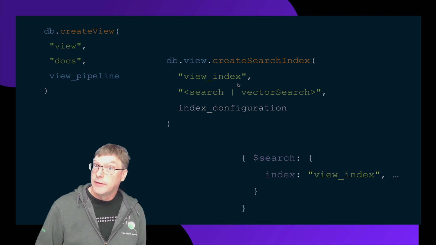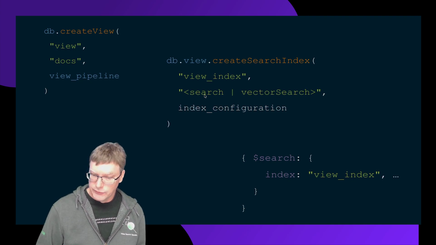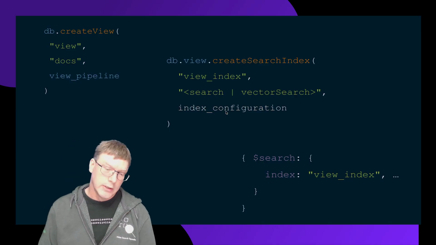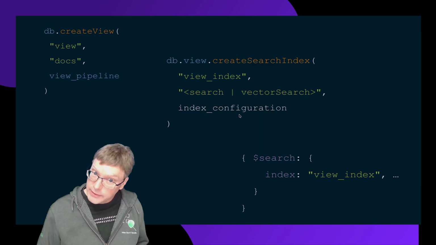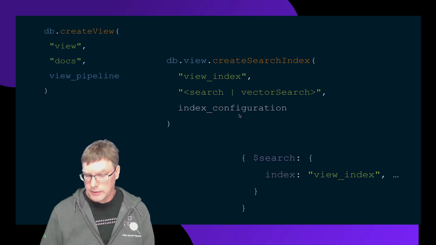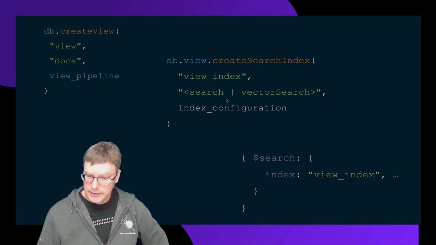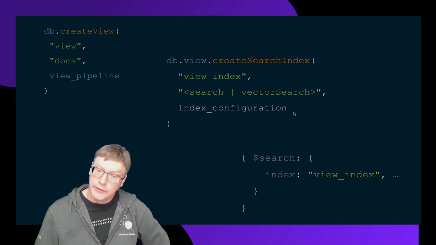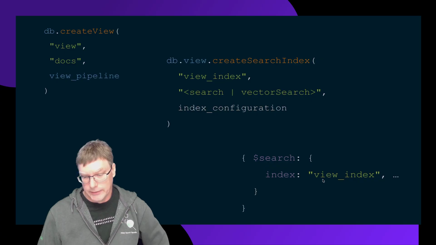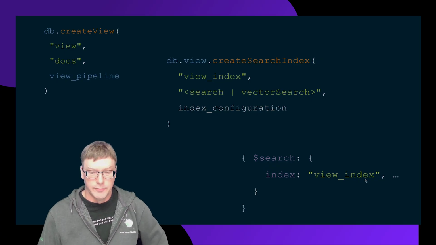The index itself has a type. It's either a search index, a lexical index, or a vector search index. And you provide the appropriate index configuration given the fields that have been augmented during the view in that configuration. And then you do a search or a vector search off of the view index, so off of the index that was created from the view here.